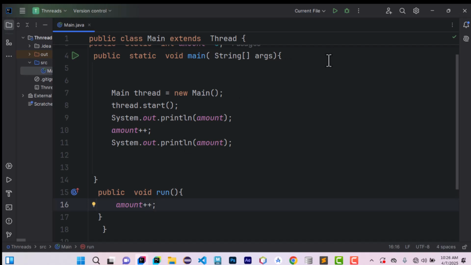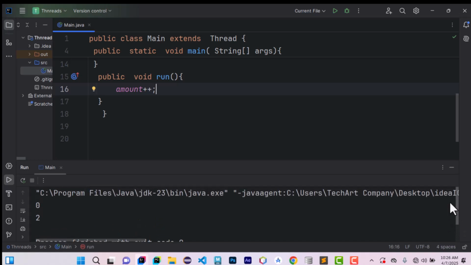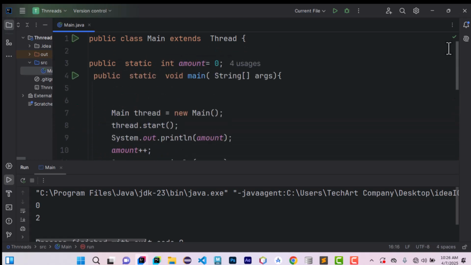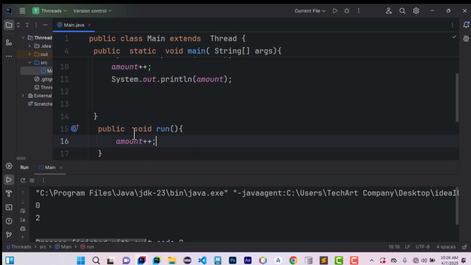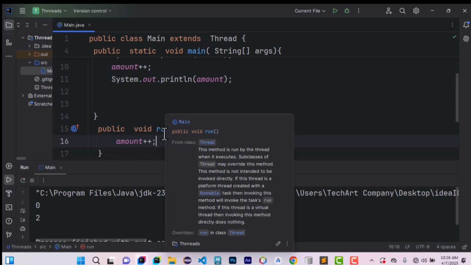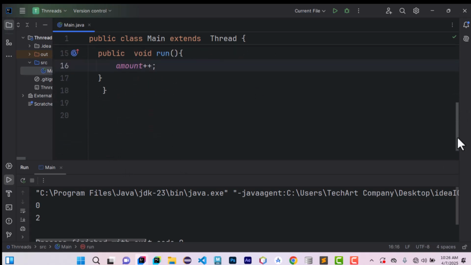So this is running, and you can see the first one is 0. The first time we printed the amount, and the amount was 0. And then when it went to the thread here, now we printed the same amount and we found that it was 0.